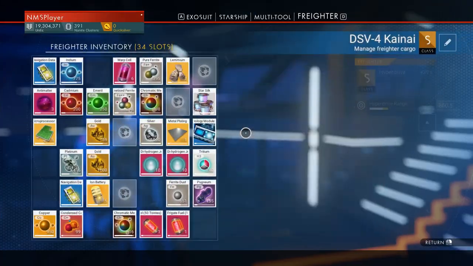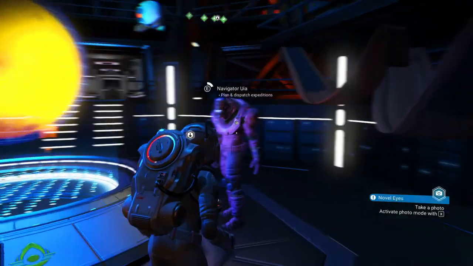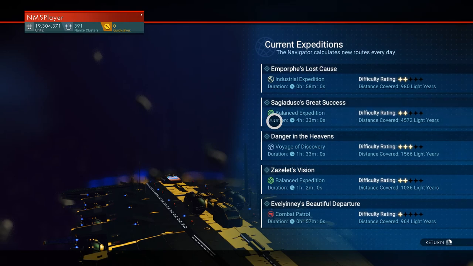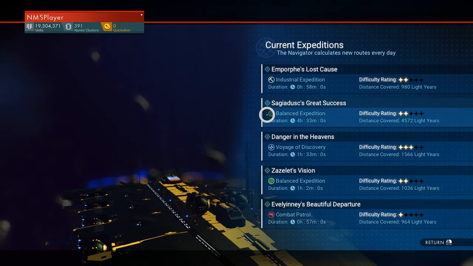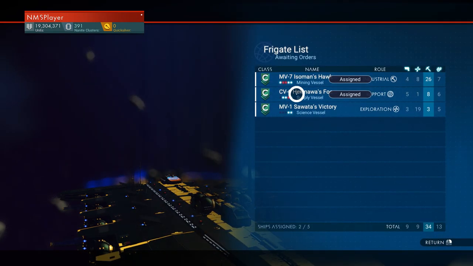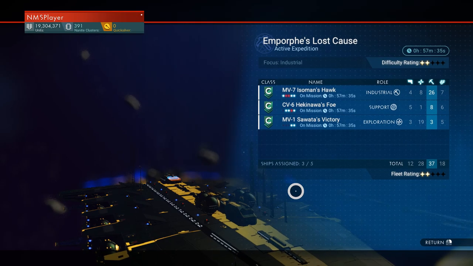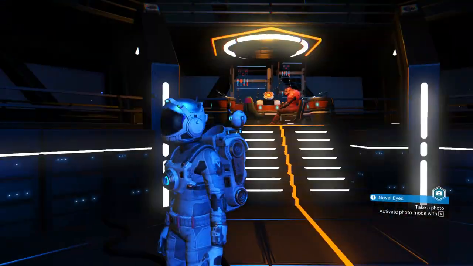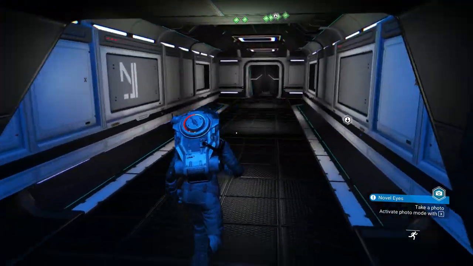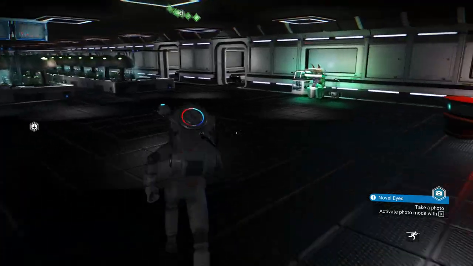Do we have fuel? We have only 150 tons of fuel, so probably we can't do this. Let's see. Potential missions. Like a really short industrial mission. How about that? 50 tons. We can do that one. Alrighty. Bye, guys. I'm kind of hoping that something will break so that I can show you how to fix it, because I have all the stuff to fix it.